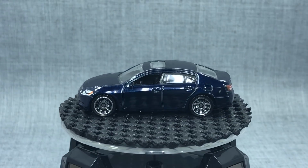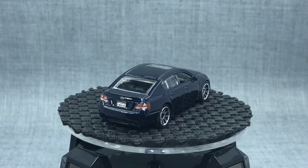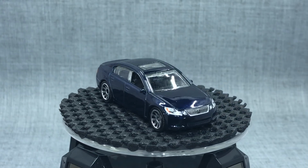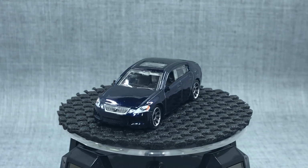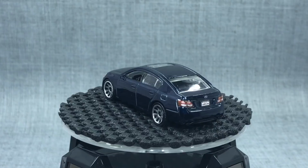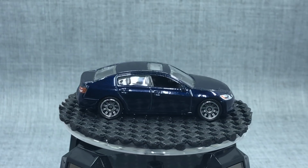Now, we don't have that many versions of this Lexus. This dark blue was part of, I believe, the VIP 5-pack. Not much difference, and this is what I think was one of the difficulties of these cars back in the day, is that there's not much you can do with them. You can't put any side graphics on it. We all like realism. I loved it. I loved collecting them, but sometimes these kind of cars hung on the pegs, sadly.